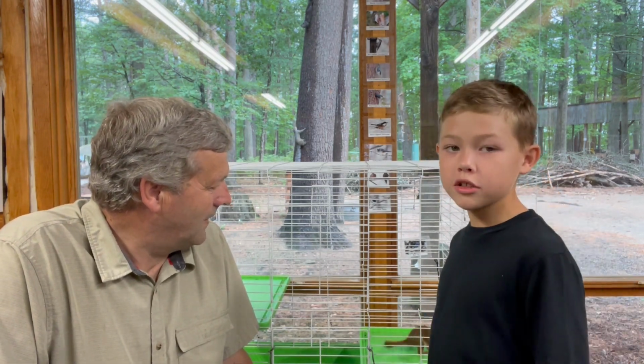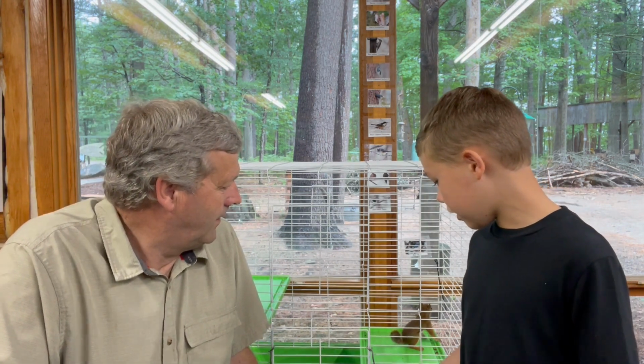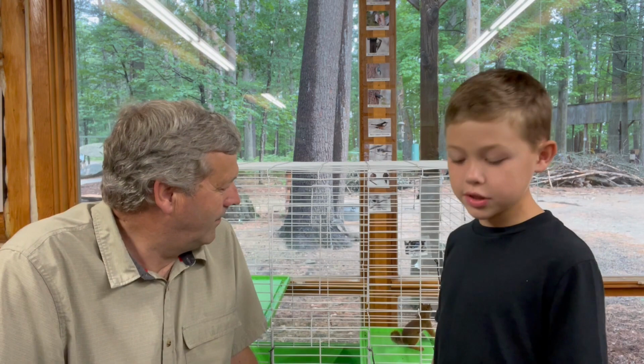We kept him in a shoebox for a little bit, and he kept chewing at it, so we needed to get something more permanent or temporary, like this cage. We're using a hamster cage right now. Cool. But now, what does he eat? So we feed him banana chips. We heard they like that, and since he's a baby red squirrel, we have been giving him kitten milk. Since of course you can't walk into a store and find squirrel milk.